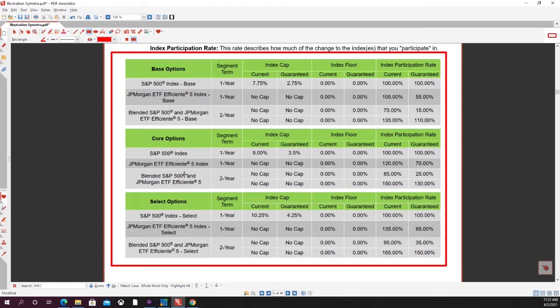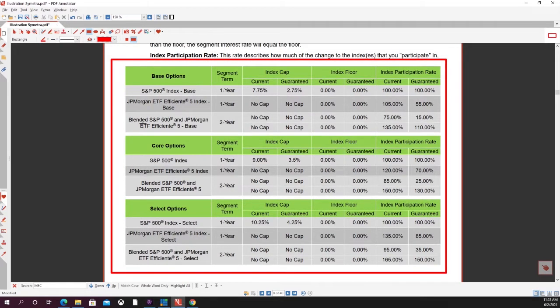And I will say that once you get to this portion of an illustration, this is really where comparing carriers and different indexing strategies really comes in handy, because if you aren't comparing, you're reviewing this in a vacuum. You have no idea what the other carriers are offering. You don't know what the industry averages are for caps, participation rates, all of that. And so it's really important to compare so that you're not viewing this in a vacuum.